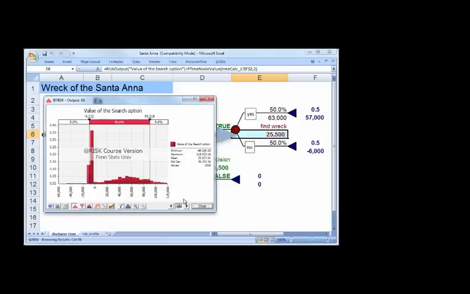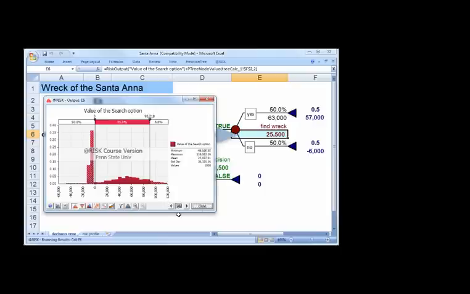The answer that is closest in the quiz is $25,600. And the second question is the probability of breaking even from the expedition. Breaking even means receiving a profit of 0, and you can just move this to 0, and you can see that the probability of breaking even is almost 50-50. So 50% of the histogram is below 0, 50% above. So the correct answer here is A, 0.5.